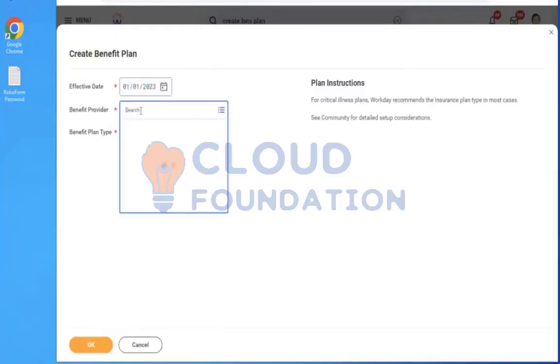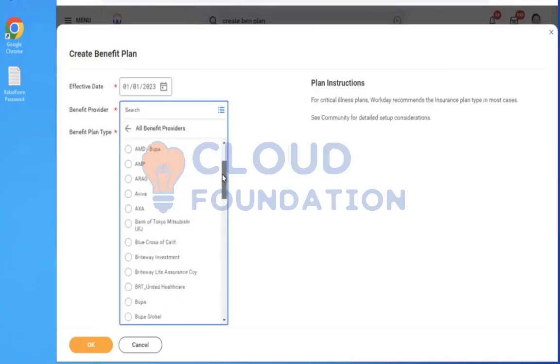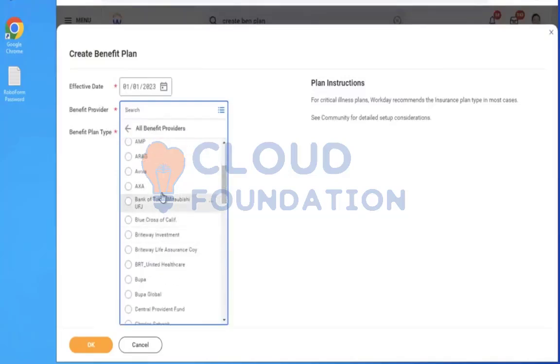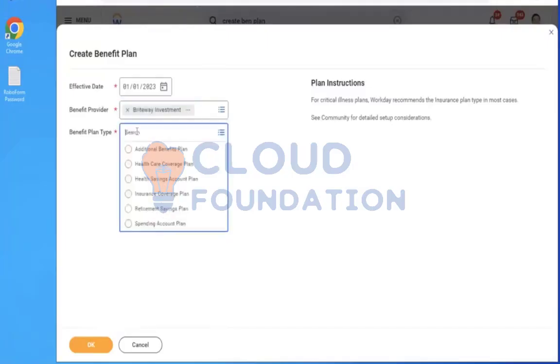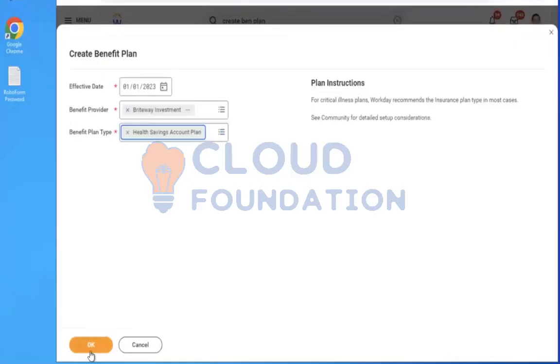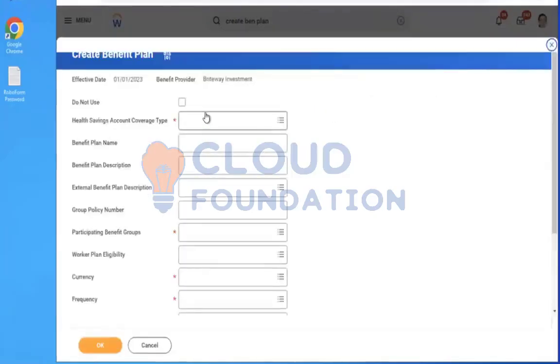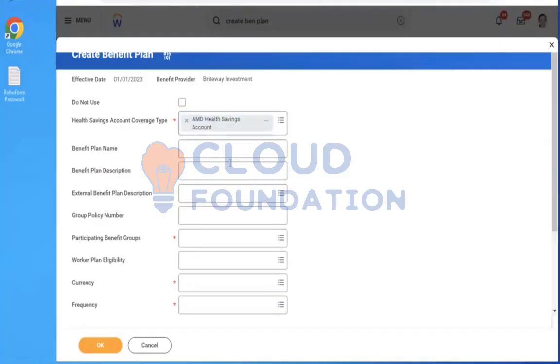Which provider will we select here? Any suggestion? Brightway is there. Brightway Investments. Okay, sir. Then health savings HSA.